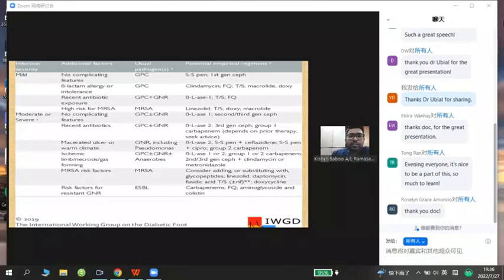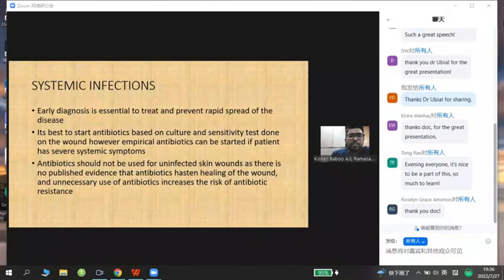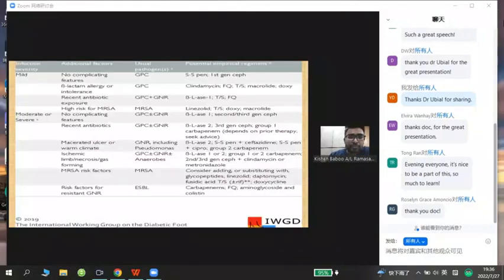But when it comes to treating a patient, it's always best to start antibiotics based on the culture. It's always good to start empirically when patients are admitted to our centers, but the most specific way of treating them will always be based on culture and sensitivity. Most of the time you will not go wrong when you have a culture and sensitivity, but it's also important to treat them empirically while waiting for the results of the culture.